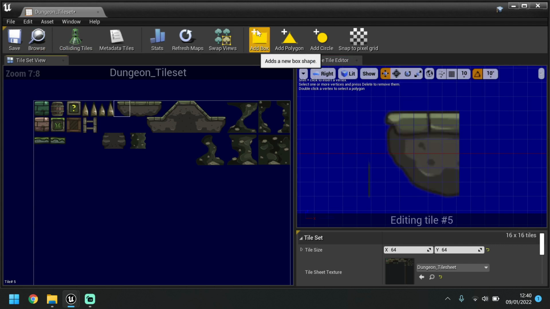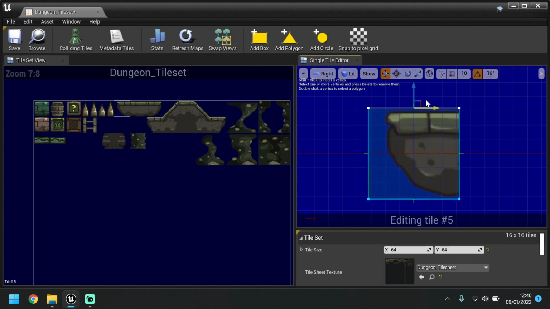So again, this one you might want to use the box. Get close to what you're looking for with the box. Again, this one will probably be coming in. You might want to pull it a little bit further in, just so it's not quite on the edge so your character isn't going to be falling off. So then what you can do is just shift here, a bit more of that curve, and again here. Just have it like that.